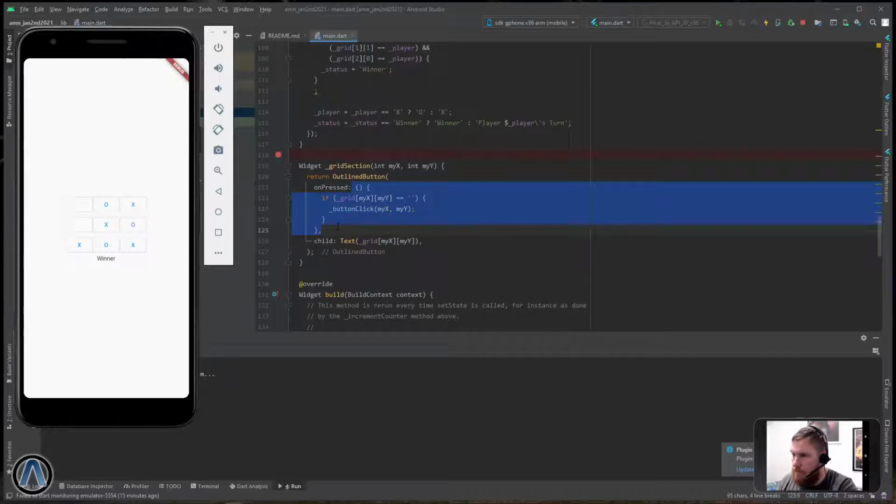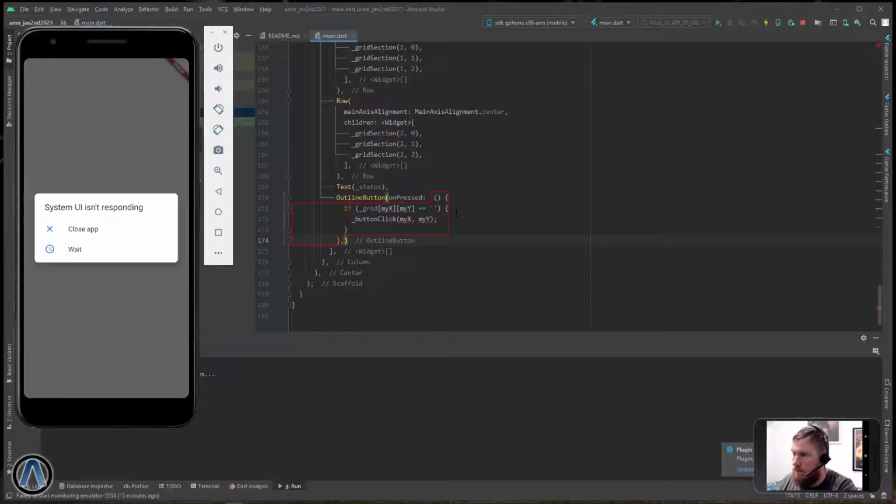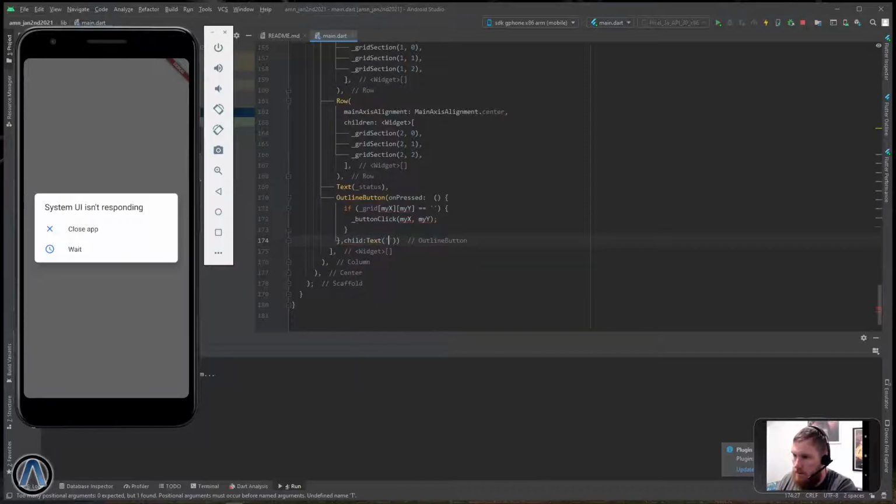Just want a small void function there. And we want child text reset.